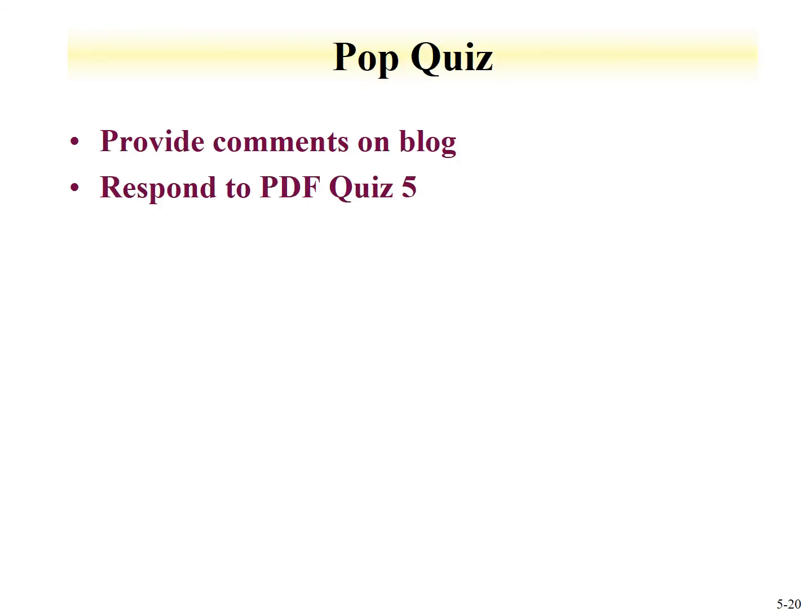The pop quiz, which is due on the 14th of October, you can send this via email or bring it to class on that date, is to provide the spin and parity of the following nuclei: carbon-13, technetium-99, uranium isotope of 238, niobium-96, and americium-242. Compare your results with actual data, so you can look up the spin and parity in the table of the isotopes or the chart of the nuclides. And based upon your observations, make an estimate which nuclei are non-spherical. You don't have to say if they're oblate or prolate, but you can just determine which are non-spherical.